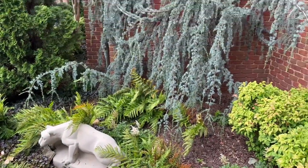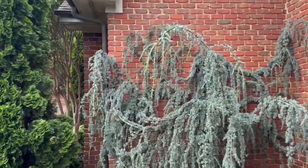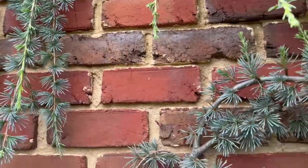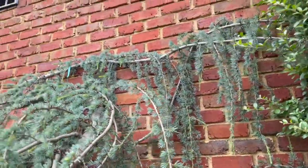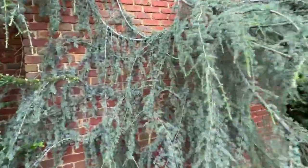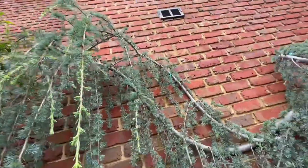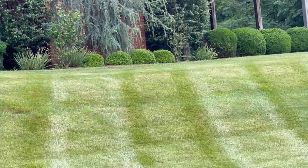Nine years of growth on this beautiful landscape design installation project we did. This is the amazing Weeping Blue Atlas that we put in the corner to cover these bare walls. It is one of my very favorite specimens of decorative trees. When you have bare walls that need to be covered, you can drill an eyelet into the mortar, tie these up, and they will grow up that wall on their own. Every two years or so, I come through and snake it up the wall a little bit more.